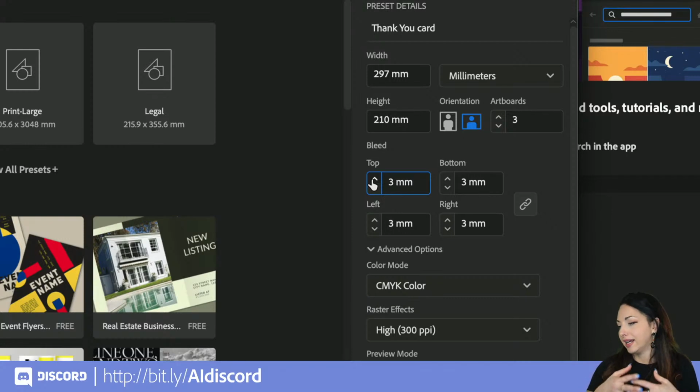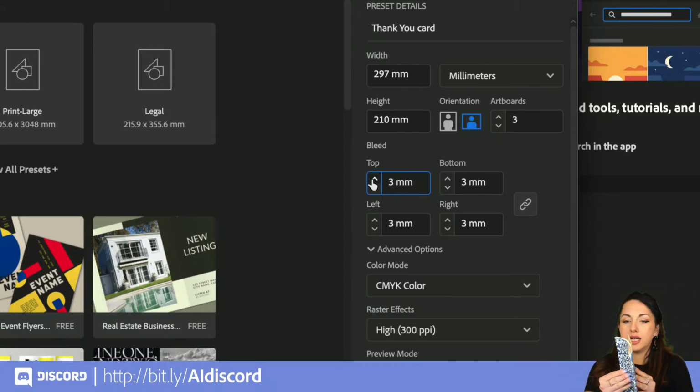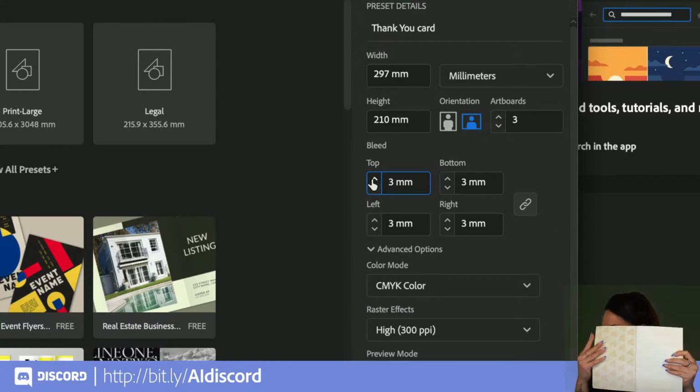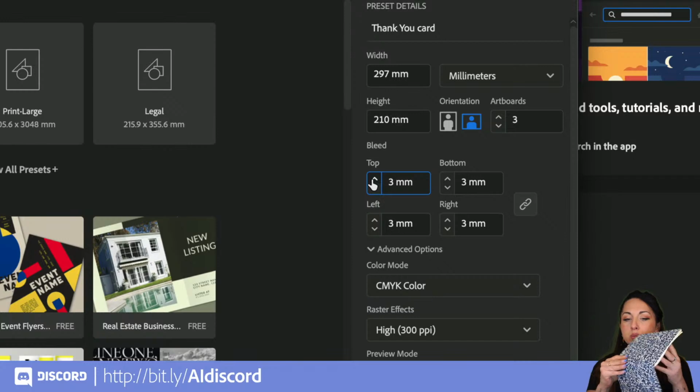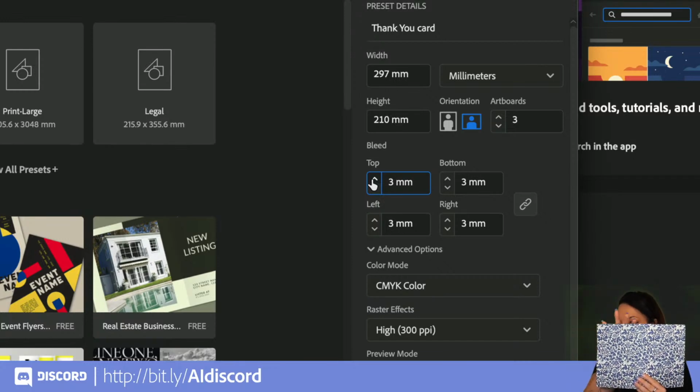The whole idea, and I'm going to start showing you something here, the whole idea of the bleed, if we take something like, for example, this notebook. This notebook has a printed cover and then white pages inside. If I turn the paper inside, you can see the paper is white or has a different pattern. So what happens when we lay out our design? Imagine that this is our artboard, and we set the file just over here with our design.